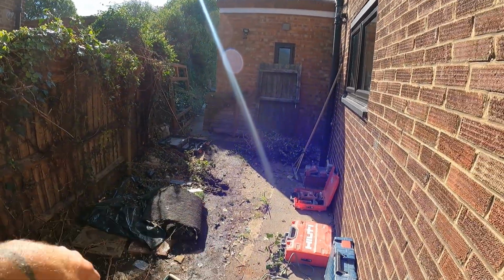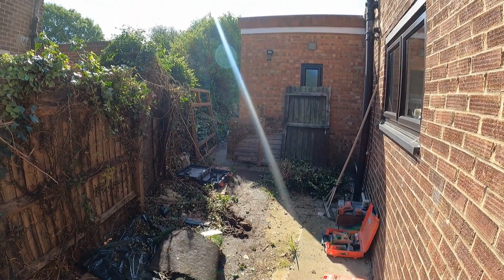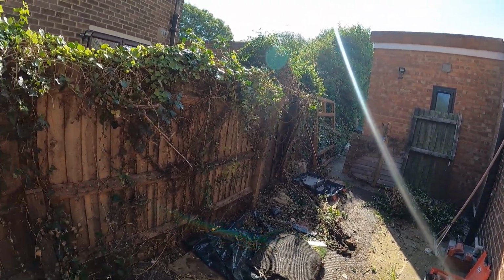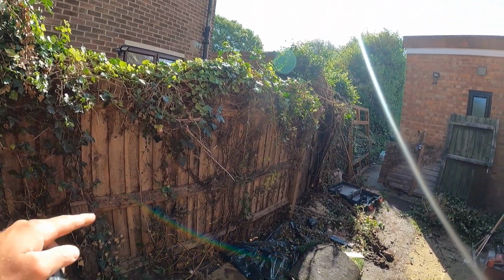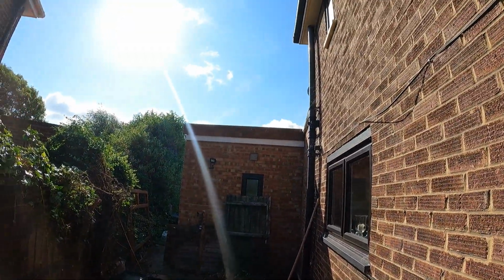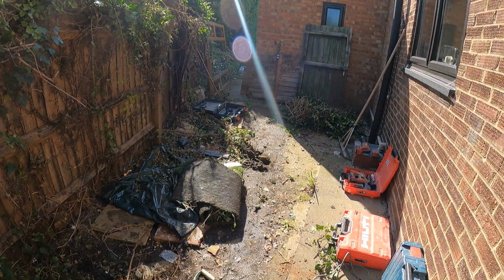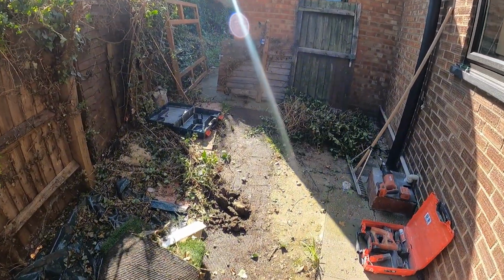So basically we're going to excavate all this, get rid of all that fence, pour a concrete pad, and then we're going to bolt some post brackets into the concrete, and then build the frame into the boundary line, into the fence. So yeah, the customer's got more space to use.